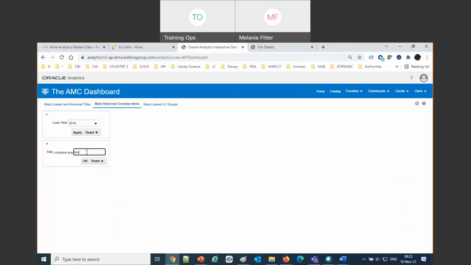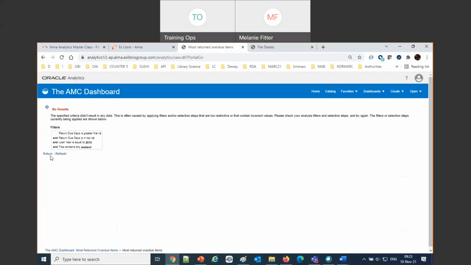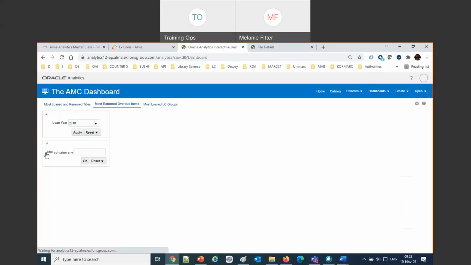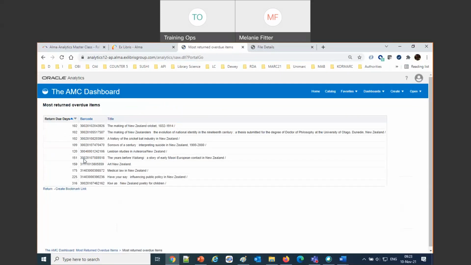If I say, again, Zealand now, contains Zealand. Actually, it's not going to contain Zealand because I made it case sensitive. There's a way to make it case insensitive that we're going to do next week. So now, again, I'm using that prompt, so it's jumping me out. Not a good idea. It's not a nice experience for the user. You're better off making another prompt called word from title, putting it on the upper level of the dashboard like we did with the year. You can put it only in one tab. Every tab doesn't have to have the same prompts. It works. Technically, it's working, but it's not a nice user experience.